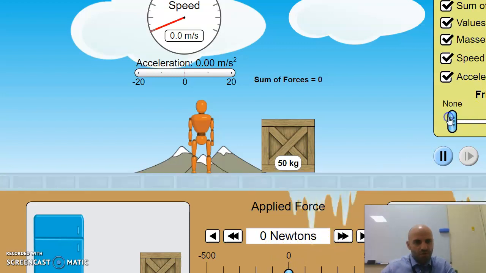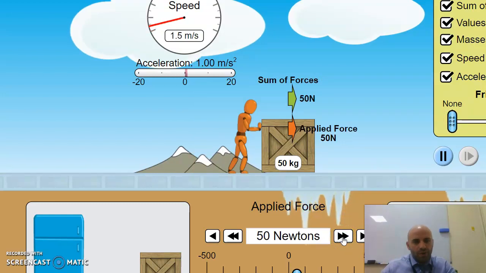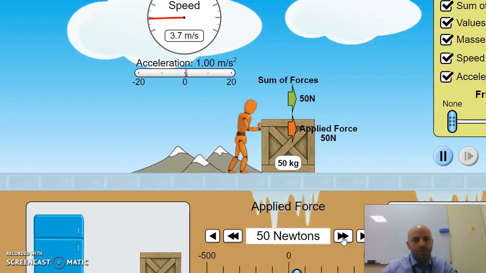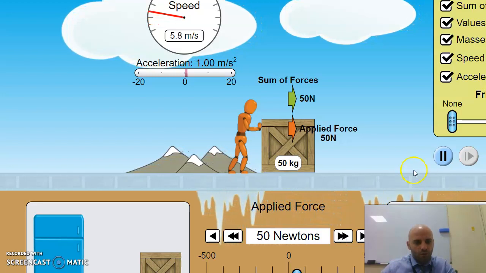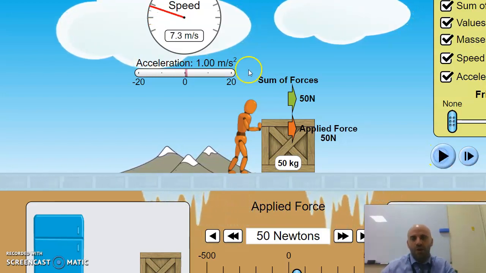Is my friction not turned off? There we go. Okay, apply a force. 1, 2, 3, 4, 5. Okay, by my estimation, the velocity should be around 7.3 meters per second, but I could be wrong. So in the second part of the question, I'll do that, I'll record it, and we'll see how close we were. Okay.